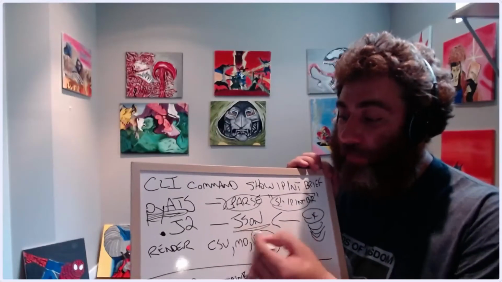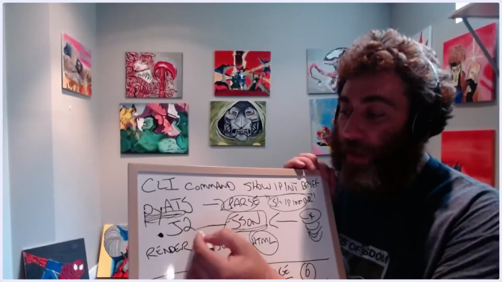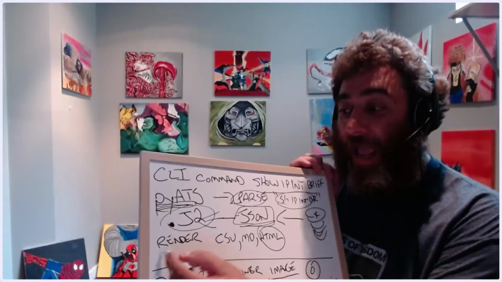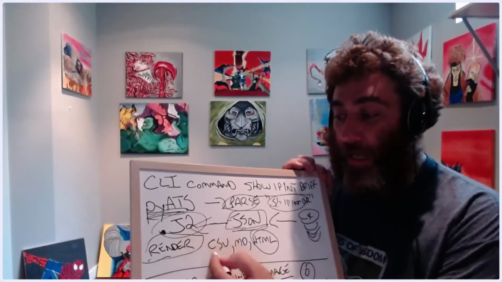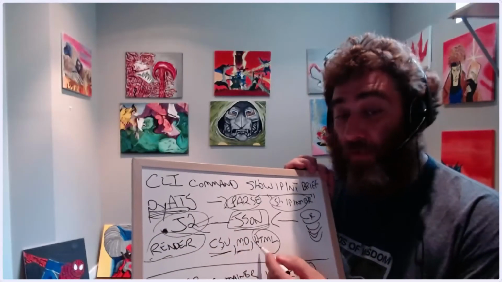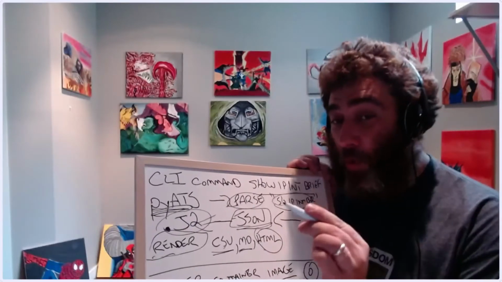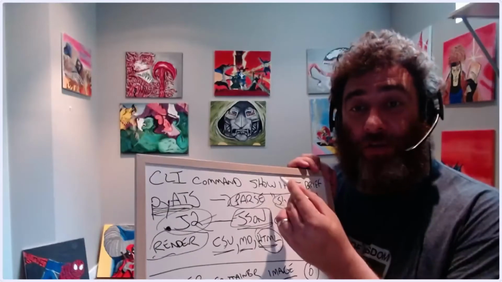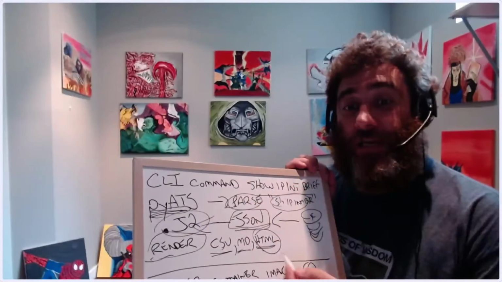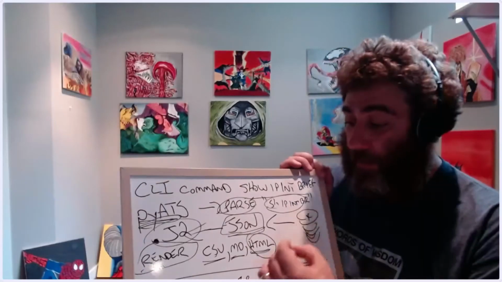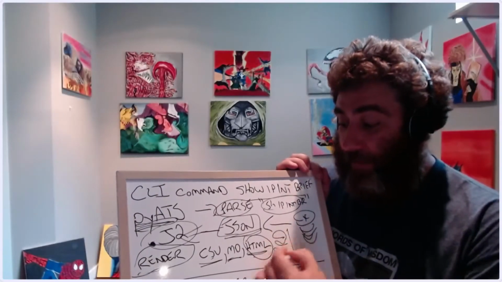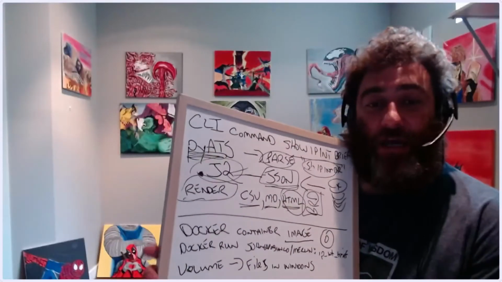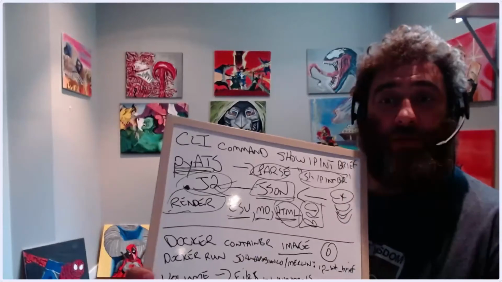I get JavaScript object notation back, and my next step is to run it through a Jinja 2 template and render a CSV file, a markdown file, and, I've already circled it because it becomes important later, an HTML page. That old show IP interface brief command is represented as these three, what I consider business ready document suite, BRDs. So now we've moved into Docker and the idea of containers, and I'm going to show you this.